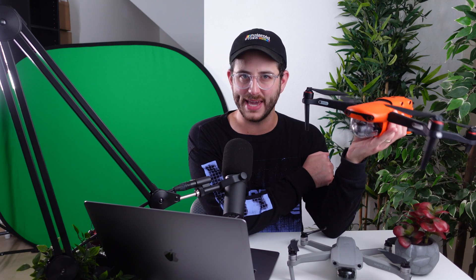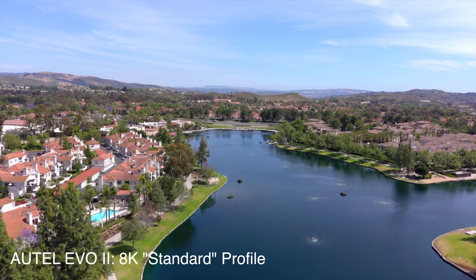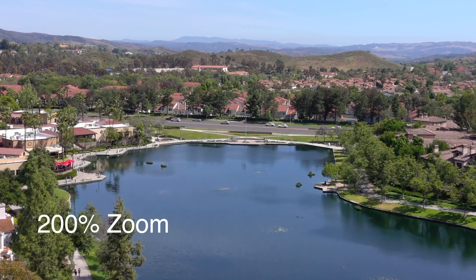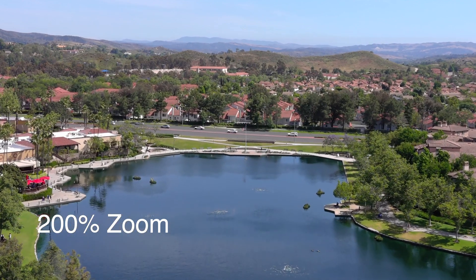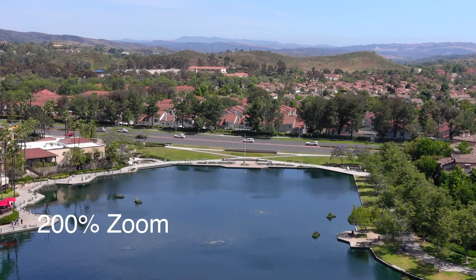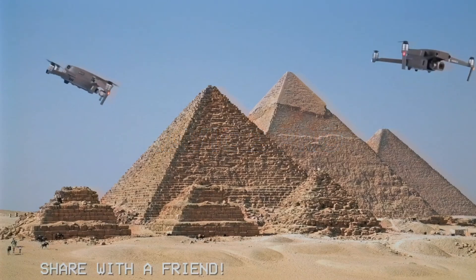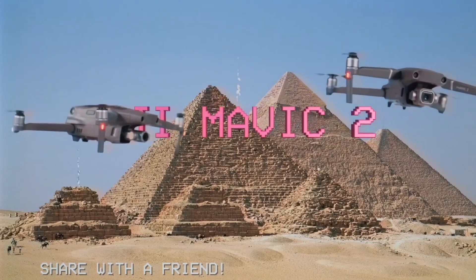Now let's talk about 8K. 8K on this drone is really amazing and it's a huge upgrade from the previous version. If you're a professional who needs that extra resolution and also wants some of the extra features this drone brings, then maybe you would consider getting this. But once you get into the price point of the Evo 2, you should really consider the older Mavic 2 Pro series that has a Hasselblad one-inch sensor and has the ability to shoot HDR and 10-bit footage internally. It doesn't shoot 8K resolution, but that larger sensor size, in my opinion, is better than the higher resolution.